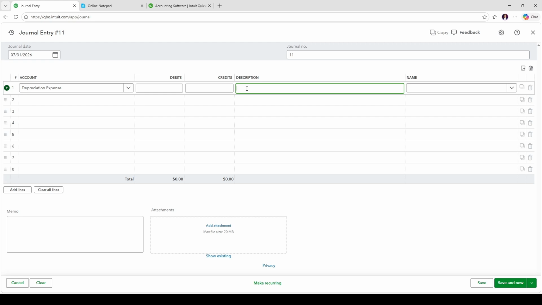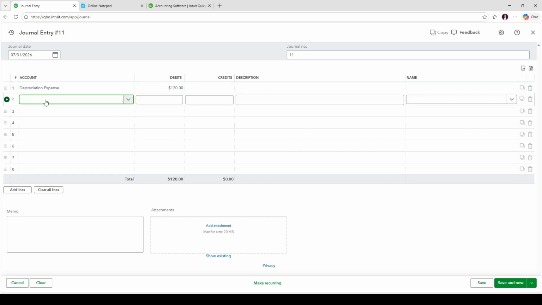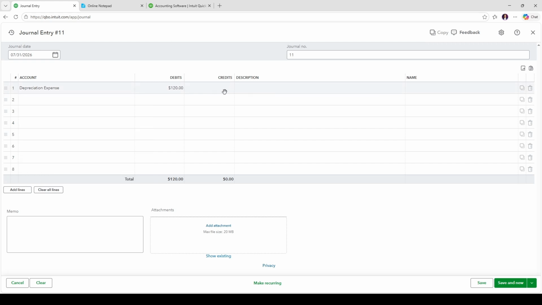Next, you'll need to add the individual assets that have depreciated and specify how much each one has depreciated. This involves creating a separate line for each asset you are tracking. Enter the relevant amounts, ensuring that the total of these lines matches the amount you debited to the depreciation expense. If you're keeping track of assets individually, use the specific accounts designated for each item. Alternatively, if you're tracking them as a group, you can add a single line that reflects the total depreciation for the group. The main goal here is to ensure that the total balances and that your entry clearly indicates which assets are decreasing in value.